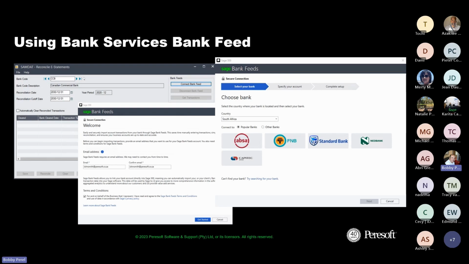Now the beautiful thing about their bank feeds, I must be honest with you, is that you just log into your bank and it gives you a selection of all the accounts on your profile. You can then choose which one to use for your profile. And some of them even include the Visa as well, which is quite useful.